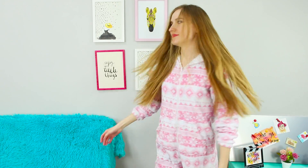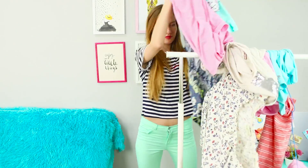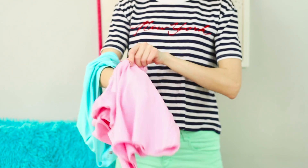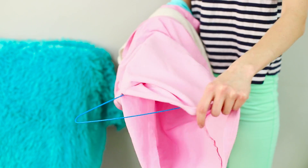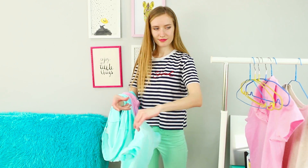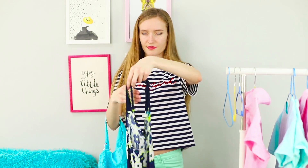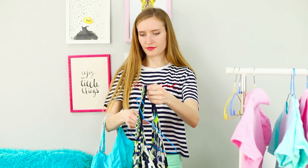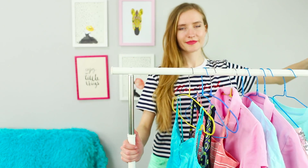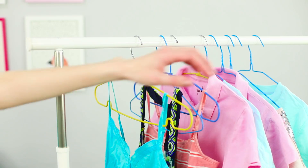One of the best morning life hacks is to pick out clothes a day in advance. Let's review the old heaps of dresses and t-shirts. String t-shirts on your arm through the collar and put them on hangers one by one. Now collect items of clothing with thin straps on your arm and put the straps on the hangers easily and quickly! Just a few minutes and your clothing rack looks much better!